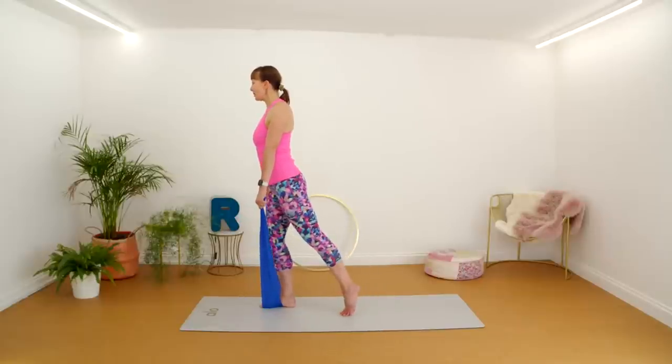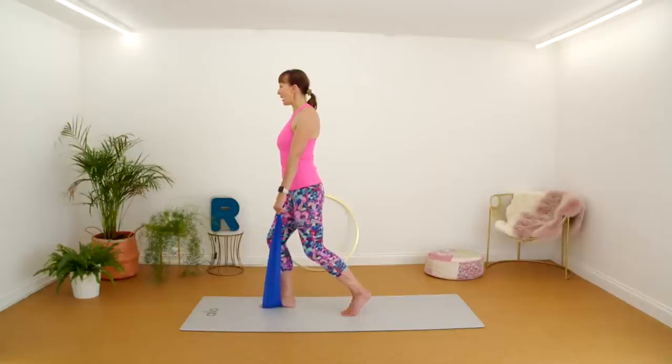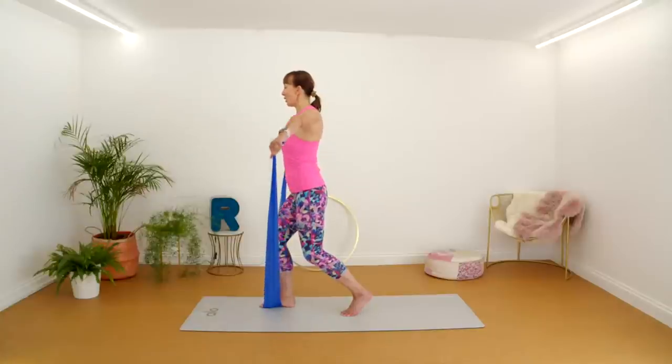Now put the toes down. Bend the knee slightly on that front leg. Bring your weight back though. So weight is in the center between both legs. And let's take both arms out to the side.